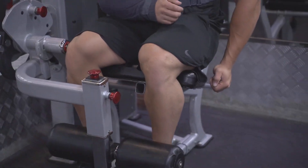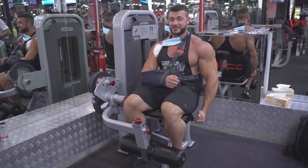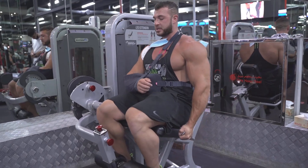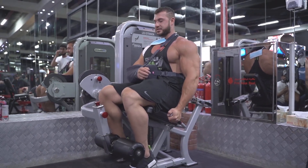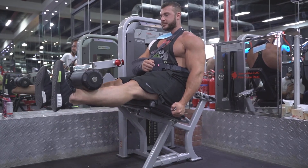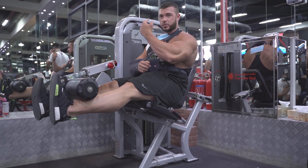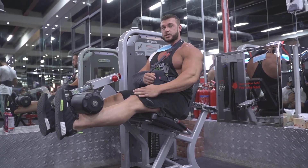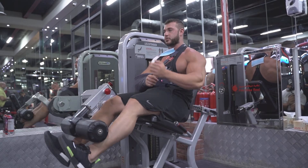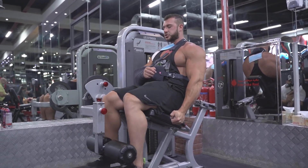Obviously I don't have two hands — I only have one hand — so pulling myself down is a bit of a struggle right now. But I sit upright, pulling myself down into the seat, and I come up at a very controlled speed. I also want to be pointing my toes towards my head, trying to contract and shorten my quads as much as possible. Pull myself down, nice and slow.